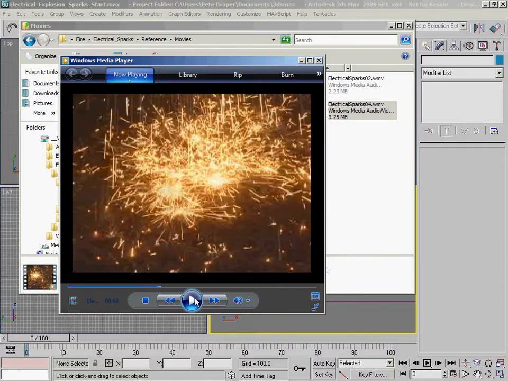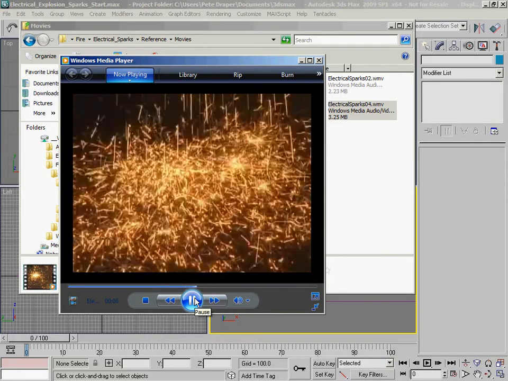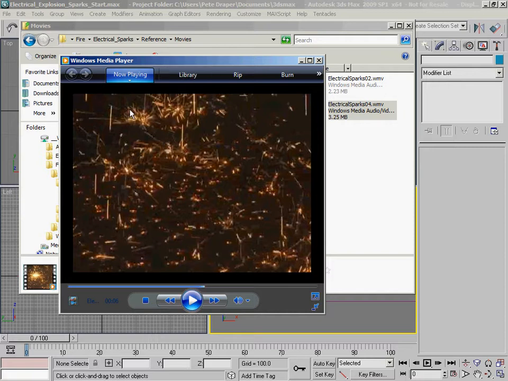Let's just skip back there a second. Here we go. So you can see we have about 4 or 5 individual sparks which split off as soon as this particle hits the surface. So maybe about 5 or 6 even split off here.